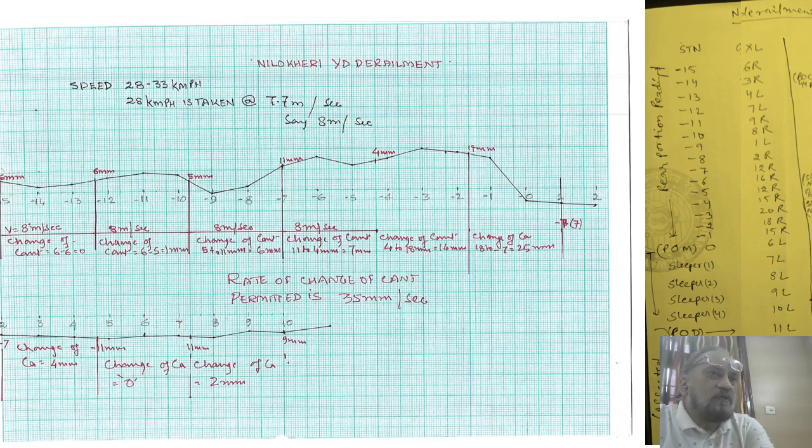Now what I wanted to show was that we started from this station. Let me show you, the speed was 28, 33. So nothing concrete as per event recorder, only graph is there. Per second short term was not supplied.